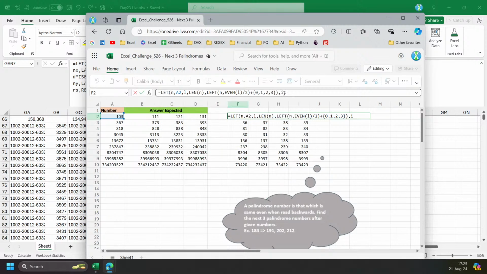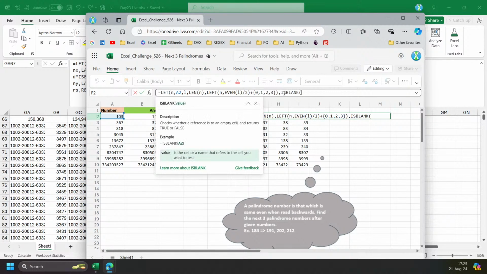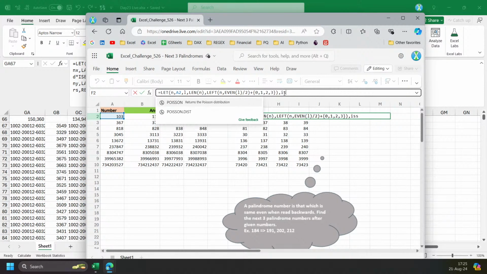So if it's odd L, this one I want 2, and this one I want 1.